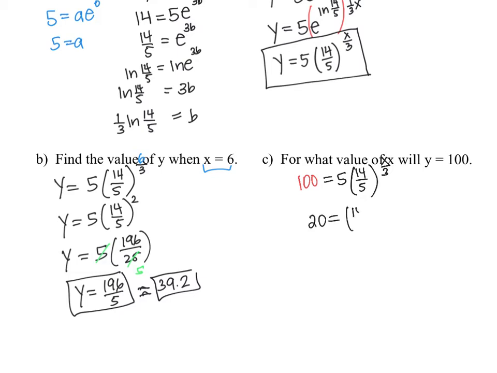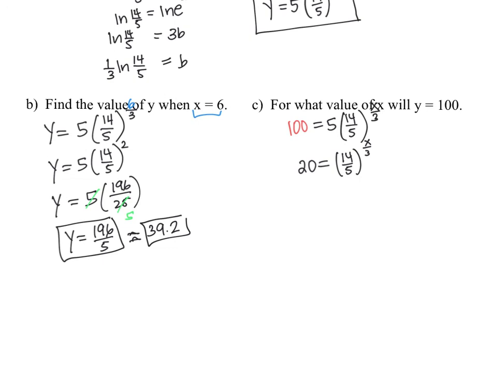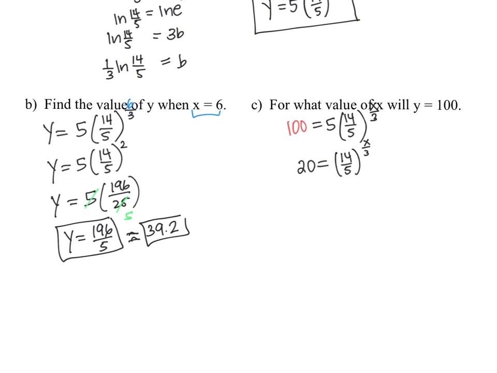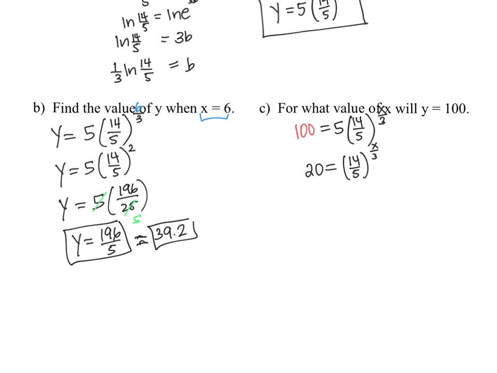You definitely cannot distribute that because the 14 over 5 has an exponent being applied to it, an exponent with a variable. So you have not even any kind of clue what that's going to equal. Okay, now again, how you solve this is up to you. You could do log base 14 over 5. You could do natural log. You could use common log. I'm going to use ln, but I will tell you the answer if you do it a different way so you can check.